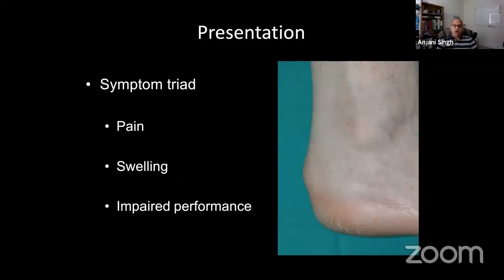So how would they normally present? The normal presentation triad, obviously with insertional, is pain and swelling, and also difficulty in walking for long distances. They cannot do the activity which they were doing before. Pain is quite prolific, they can't walk for long distances. And there are also problems with swelling, as well as difficulty donning footwear, which they were easily able to do before, because of the constant rubbing at the back.